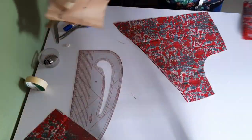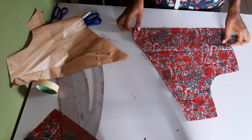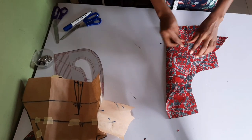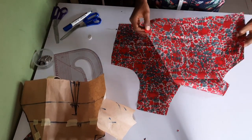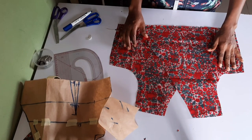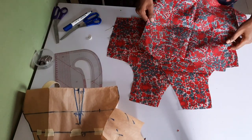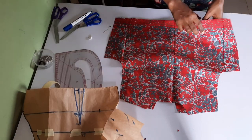I've separated the pieces and I'm opening them up so you can see what they look like. This is what my front looks like. Because of how this fabric is, you can't really tell the front from the back, so I used my chalk to mark the lines — making it easy to know the right side and wrong side. That's my front, and here is my back.